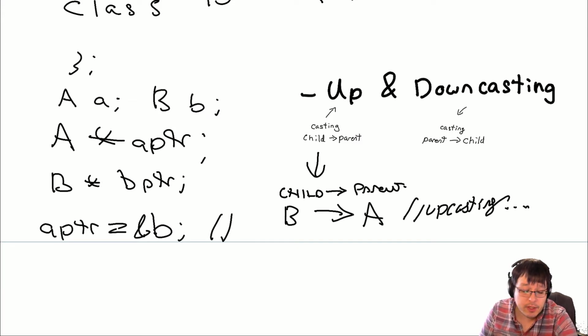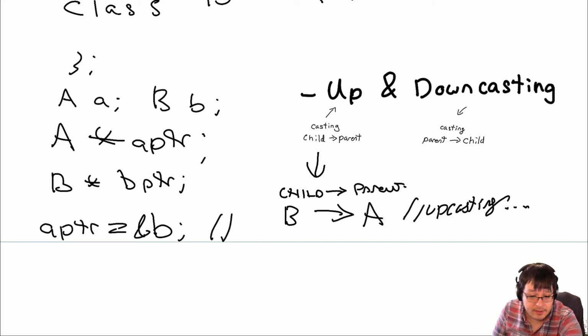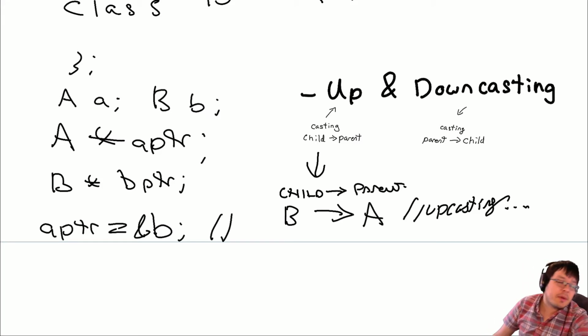And you typically will get an error if you just flat out do it in C++, because it's a very risky thing to do. There are ways around it, which I did. I used reinterpret, but you typically will get some kind of error. Because here's the thing. B has everything that A has because B is inherited from that. However, I said that backwards. This is perfectly fine. This is perfectly fine to do. It's the other way around that's dangerous, okay?